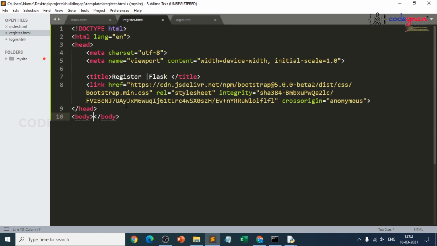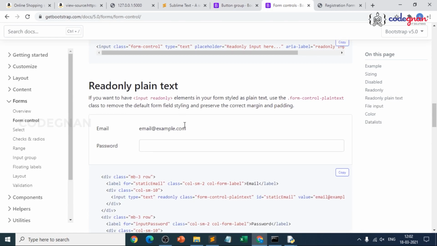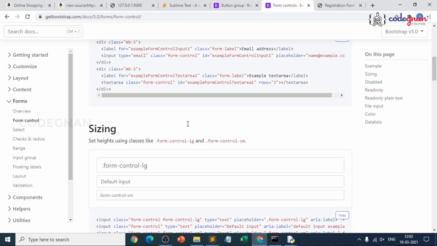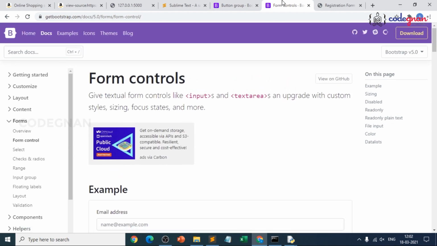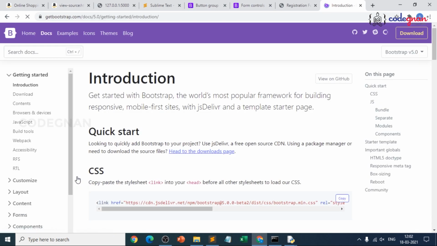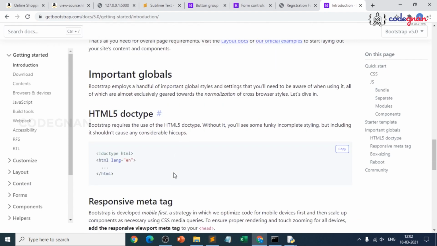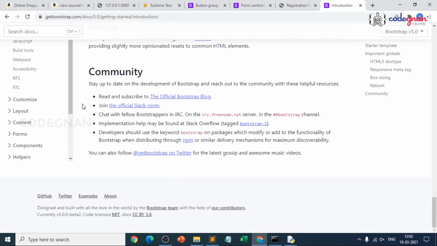Just mention the body tag over here, where again I'll write the containers, but here we need to include some methods over there. How do you write it? So first let me go for the buttons. Instead of buttons here we have this in form controls, you see the div and containers. So if I go to the same home page of Bootstrap, I'll just show you. In Bootstrap, when you click on get started, you could see the containers here, right? So the containers, when I just scroll down, this is for the sizing.